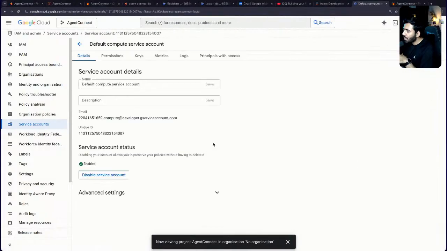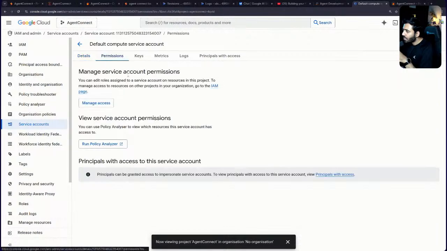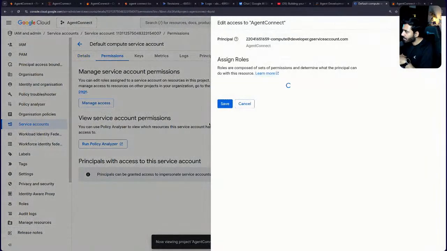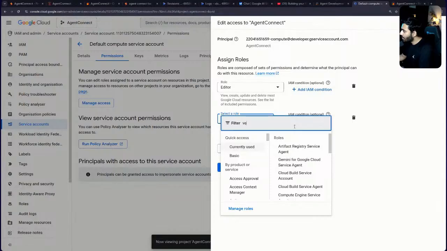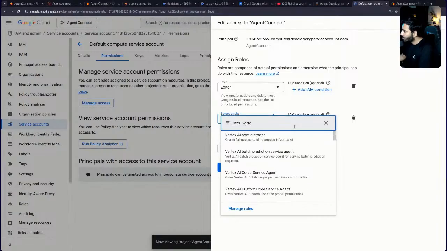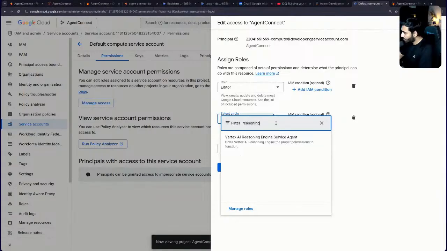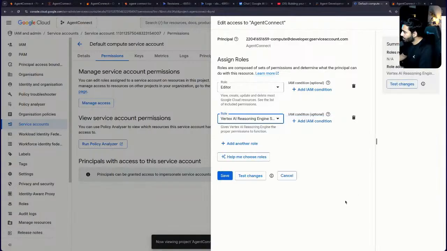So we go here and then we set the permissions here actually. So manage access, it's editor. So we should set Vertex AI, or we can say reasoning. Okay, so we set the Vertex AI reasoning engine.